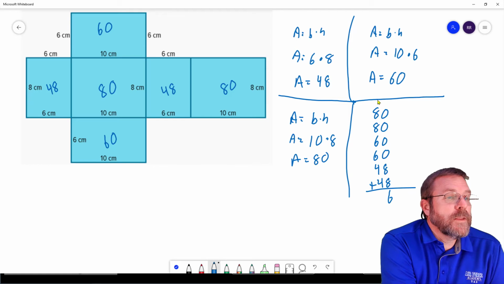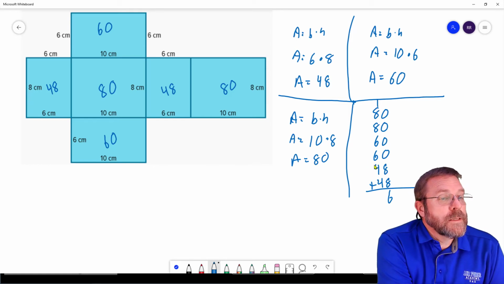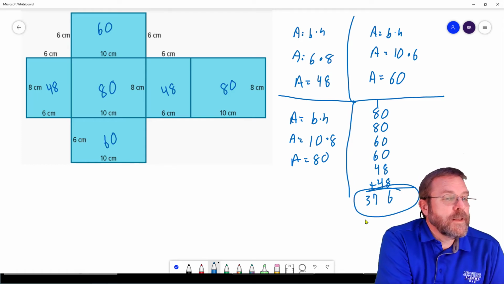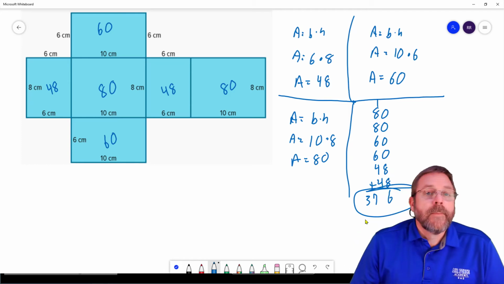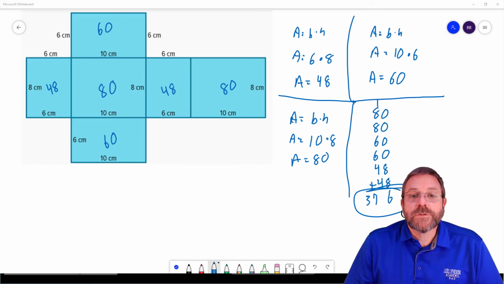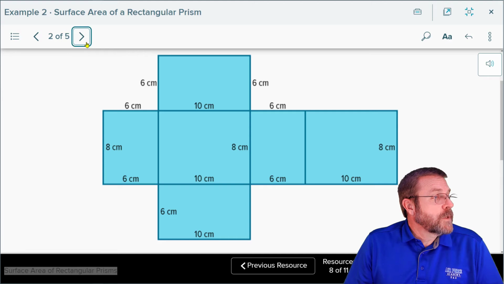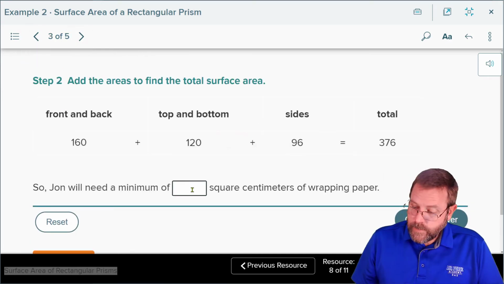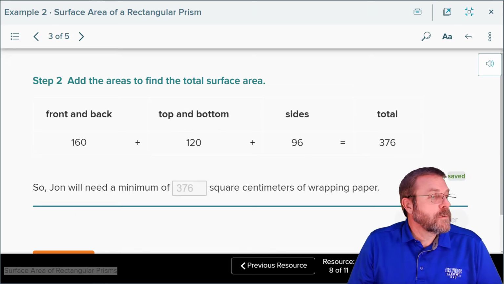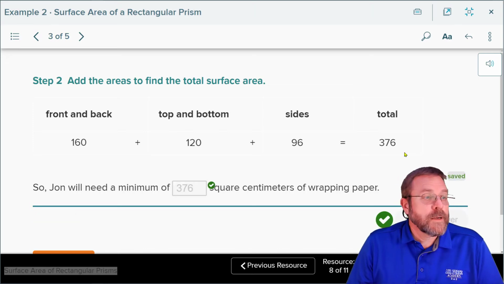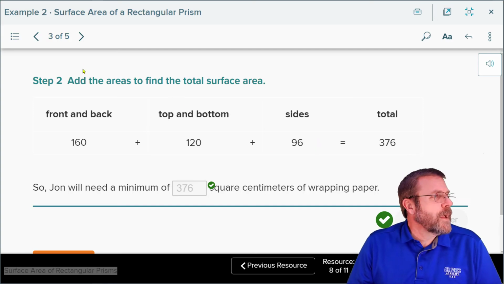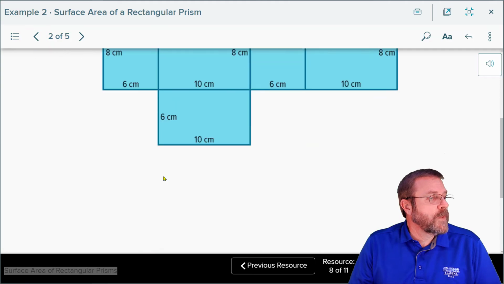That's going to give me a 16, carry the 1. Let's see here. That's going to give me 20, 36, 37. If I did that right in my head, it's going to end up, yeah, I know my spacing's bad, being 376 inches squared. Jump back over to what the textbook had said when they did it. They took and added them all up, and let's type in our 376 right here, check it, and the answer checked. Now they did some times twos in there and whatnot, but that's not really the way I would want to do it. Go back, look at what they did.